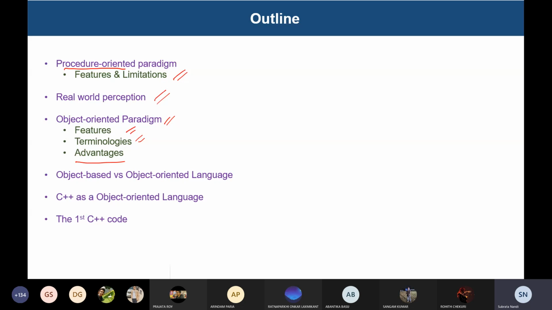Once we do this, we will be in a position to break free from the procedure-oriented paradigm, because we'll come across a number of advantages, and hopefully we'll be convinced. Those who have not heard about object-oriented design can easily be convinced that there are so many advantages that you should get into this design and implement it using some language.